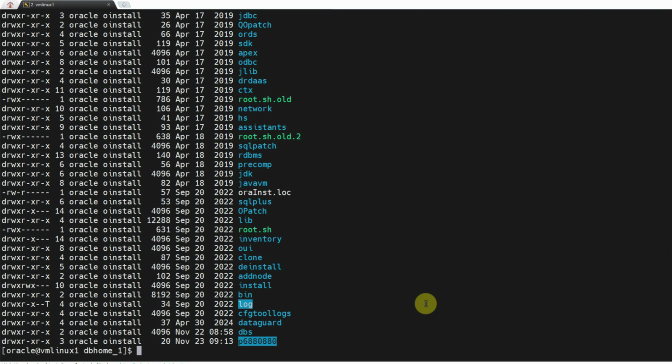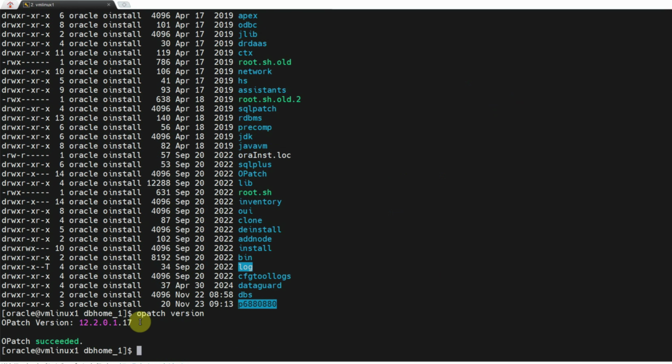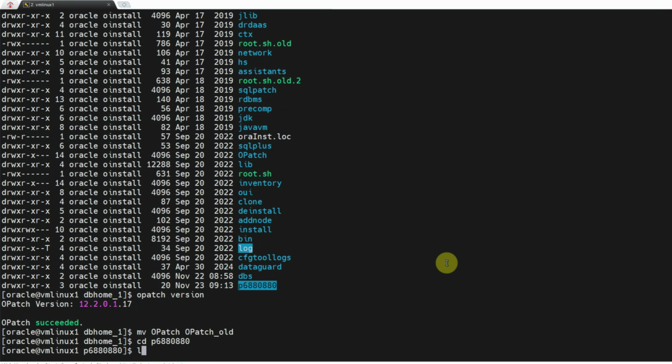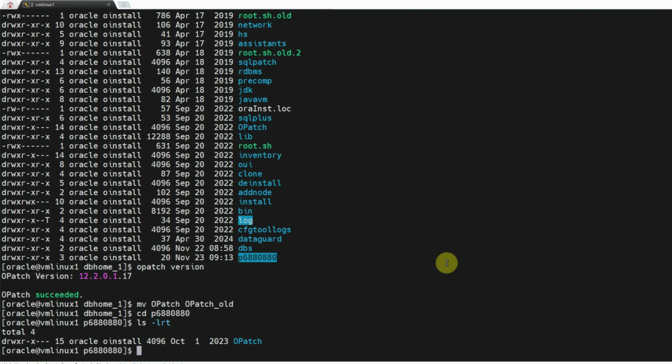First, let's check the current opatch version using opatch version, which is currently 12.2.0.1.17. So I will rename the current opatch directory to opatch old, and then change directory to the unzipped folder, and under that we have this opatch folder which we need to move out to the database home.